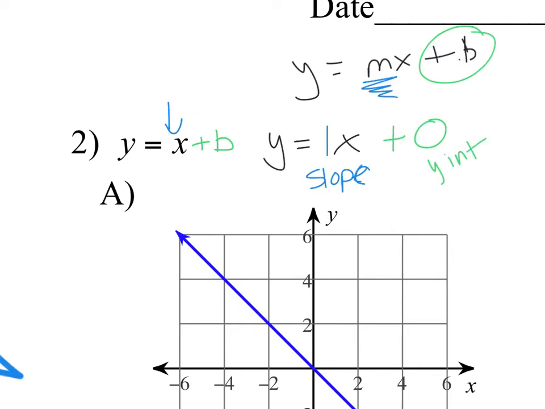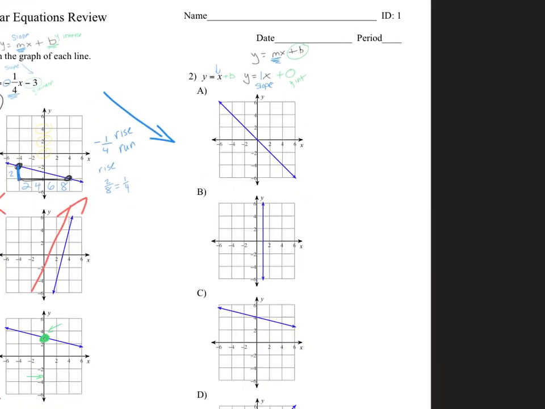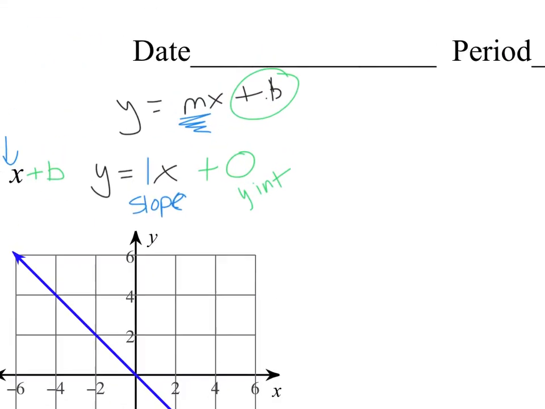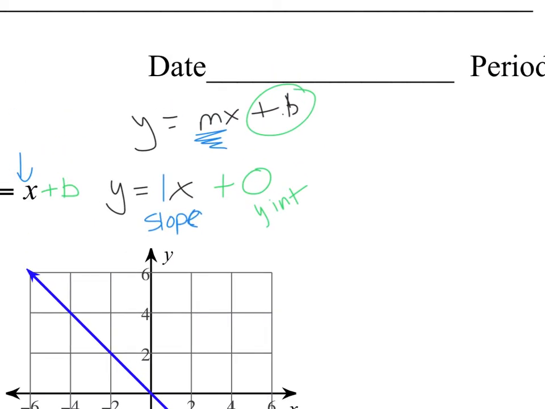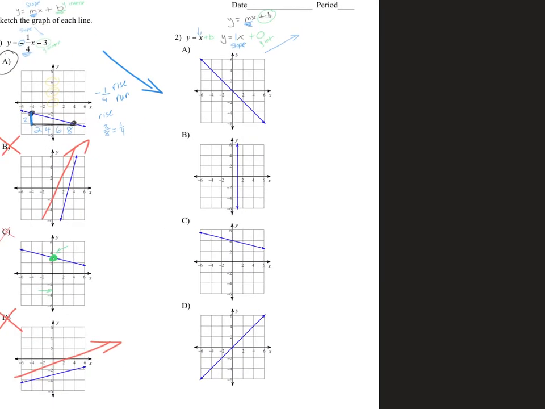So if you didn't already do that, pause the video again, because I know this one was a little tricky, and then try to identify A, B, C, or D, which one is going to be the correct graph. Okay, I'm going to assume that you've already done that. So because we're looking for a slope of positive 1 for starters, that means we're looking for a graph that is going to go up in a positive direction. So I'm going to use that to narrow these down first.